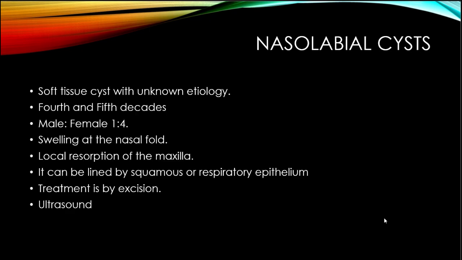Now, nasolabial cyst is a soft tissue cyst with unknown etiology, more in females between the fourth to sixth decades of life. Usually, there will be swelling in the nasal fold, local resorption of the maxilla, and it can be lined with squamous or respiratory epithelium, and enucleation or excision is the management of choice. Now, sometimes we might need to go for an ultrasound because it's a soft tissue lesion. Ultrasound helps us to recognize soft tissue lesions, and sometimes also to assess if it's vascular or not.